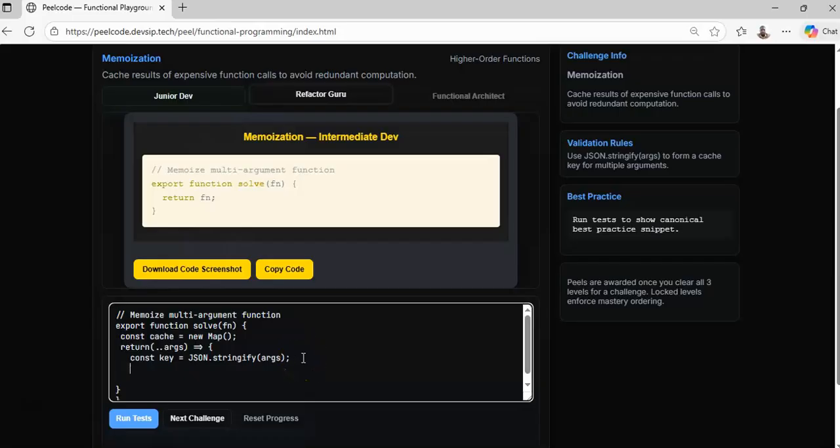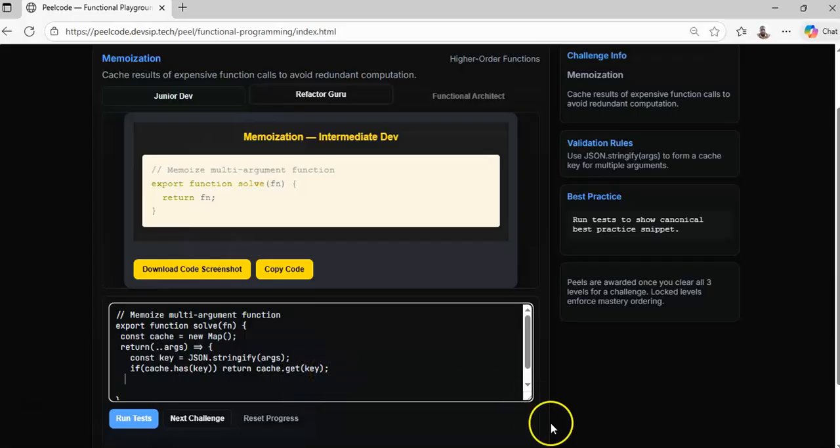So we'll check if cache.has(key). If it happens that it has the key, we return cache.get(key), the value that is in that key.